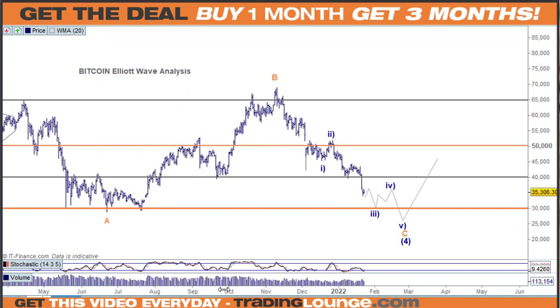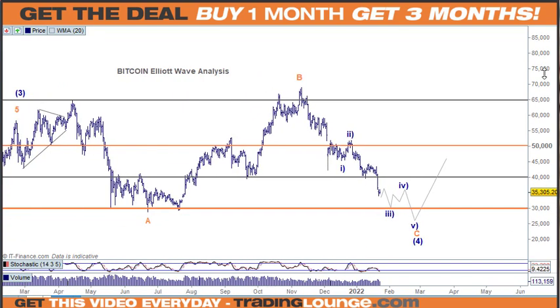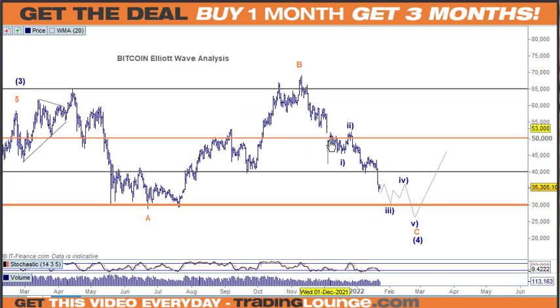So this counts slightly different in that we use all of this here as wave 1 to here. I know that you could put wave 1 to here, and some folks have done that, but it just doesn't sort of match up right, because this move up here is in 3 waves, and then this move here is also a very nice ABC pattern. So 1 and 2 here. And then looking at this slightly different with all of wave 3 down to here, then 4 and then 5. So if that's the case, we should nip this low out in that regard as well.